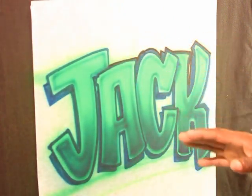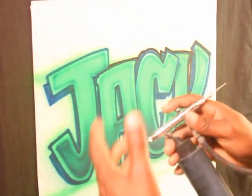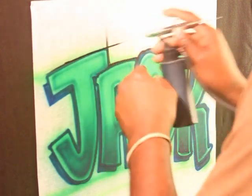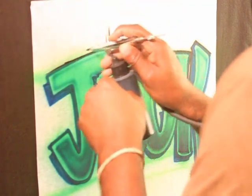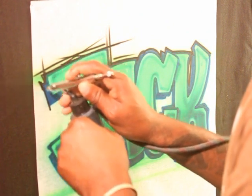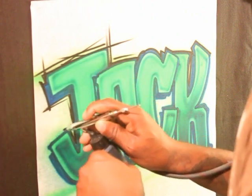Now what I'm going to do is show you two different styles of outlining. You've got the regular outline style and then you've got another sharp jagged outline style that's a little bit easier and gives a more rugged look. So it's really nothing but just sharp dagger strokes. I'm going to incorporate some of those in it too — it kind of enhances the graphic a little bit. Sometimes you've got customers that want something a little different, something a little bit more unique — you can jag it up a little bit.